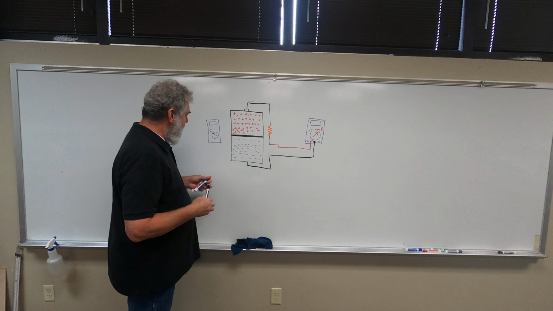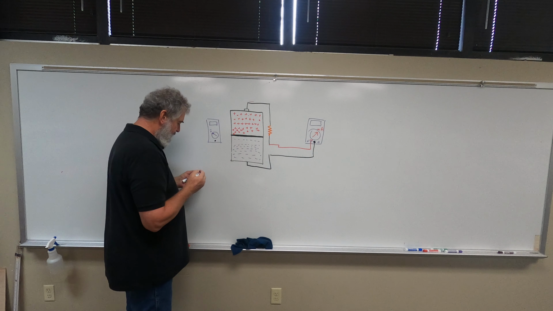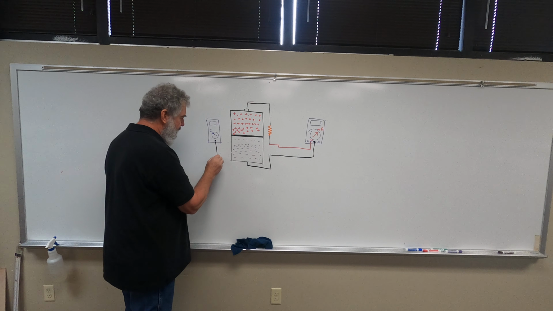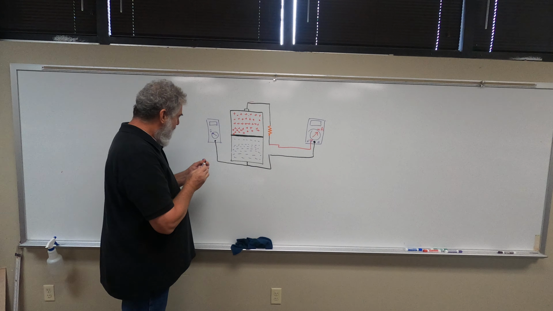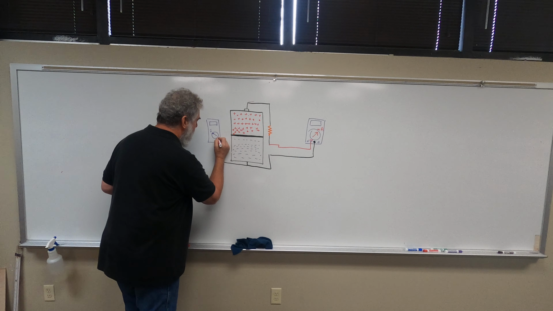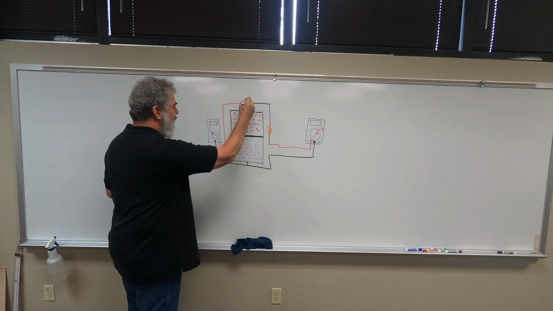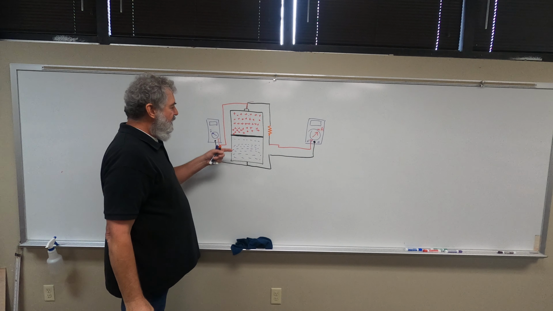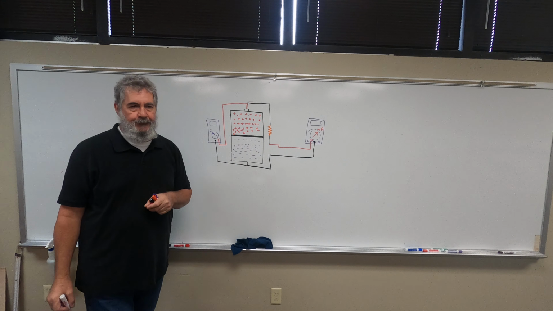So we're going to put the common lead, the one that's usually indicated by a black coated jack, on the negative part of our battery. And the positive one, which is indicated by V, on the positive side. And what we're doing is we're measuring the amount of potential in between these two sides of the battery.